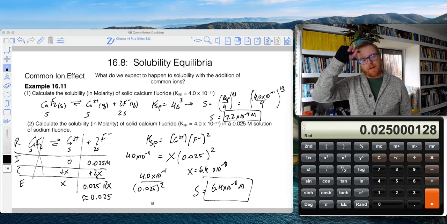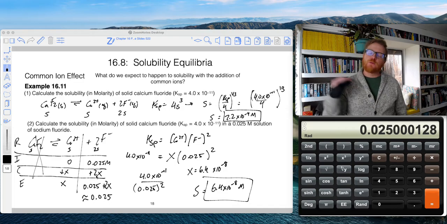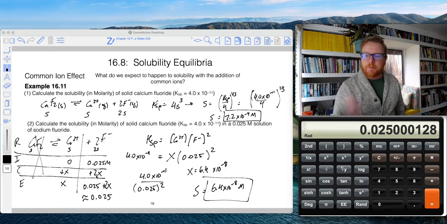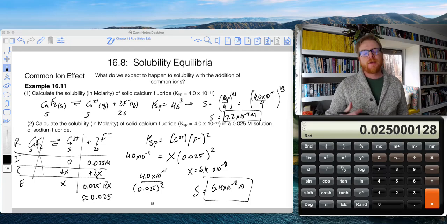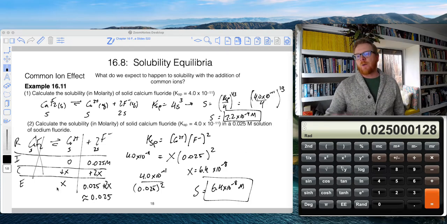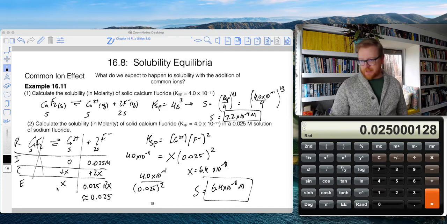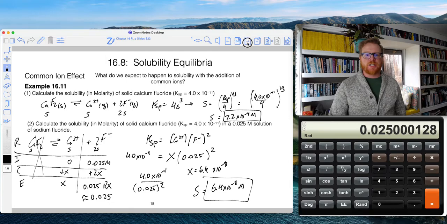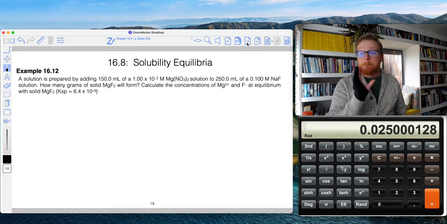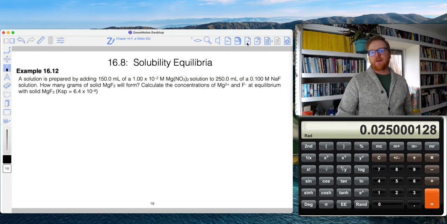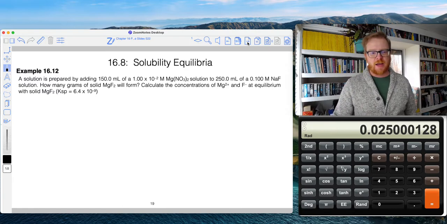So that means not a whole lot of calcium fluoride can be present with this large abundance of fluorine. Okay, so think about what that means in the common ion effect. If we already have a large abundance of one ion present, it's going to majorly decrease the solubility of our compound, of our precipitate. Okay. So I have one more sample calculation problem to do. This is a big one, so I'm going to make a fourth and final video for this learning goal.